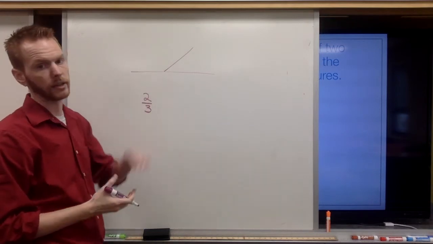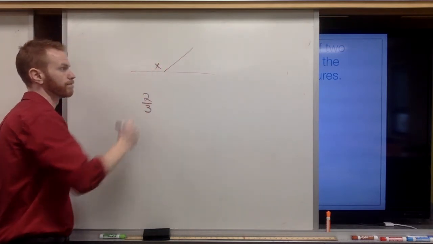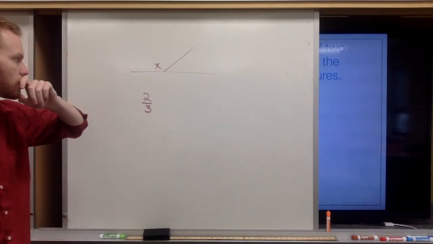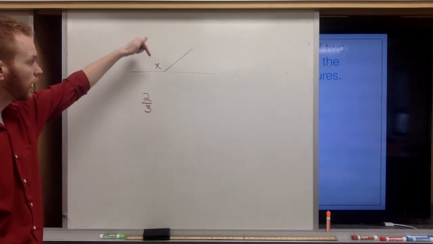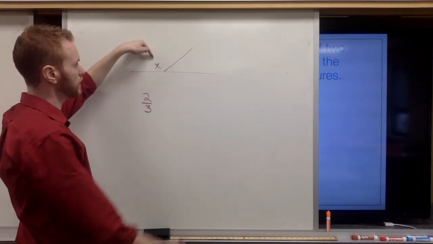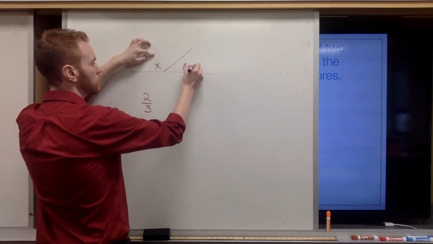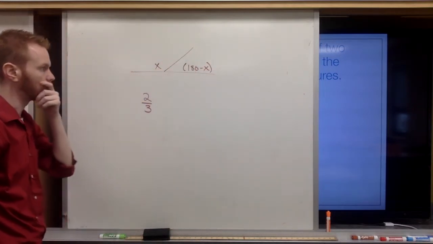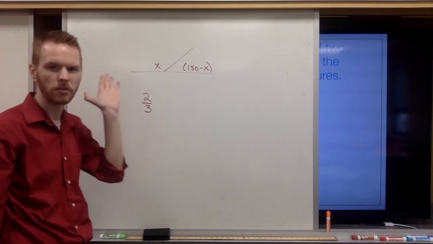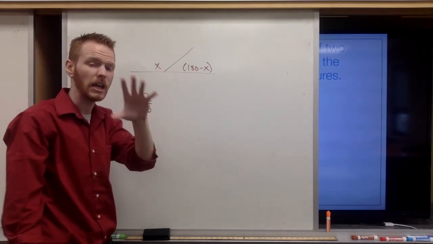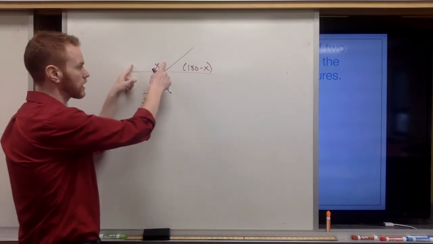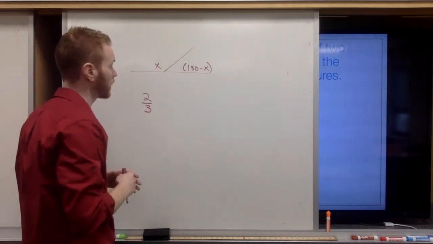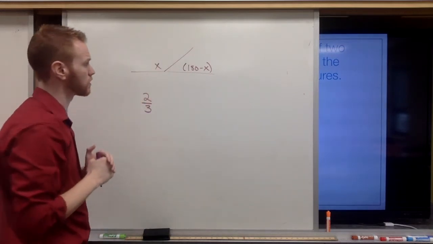Now, I don't know what one of the angles are, right? So I can put it as an x. The other angle, what would that measurement be if I don't know it? Well, to get to this angle, I would take this guy and subtract it from 180, and that will give me the result of this angle. It's so weird, right? Because I don't have any measurements, but we could still work with it. I don't know this guy, but this guy would be 180 minus x. And then if I know what x is, I know exactly what those measurements are.